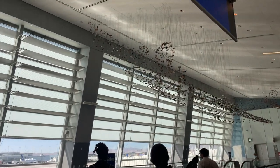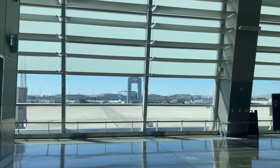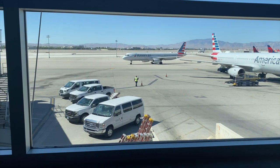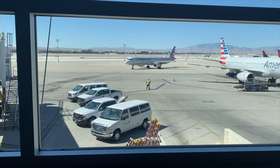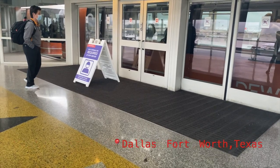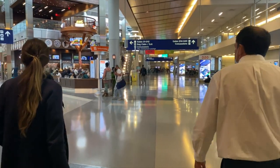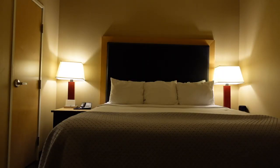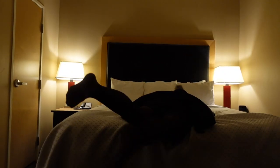We are at the airport in Las Vegas — I love these butterflies, I always think it's so pretty. We have to take a train to get to our gate. We are now in Dallas taking a train to get to our gate and looking around for food. I got some pork rinds and then decided to heat up my food and eat it on the plane. We are now landed in Denver, and I'm looking and reminiscing at my old gates from regional where I used to fly. I am beyond exhausted — literally couldn't even talk.